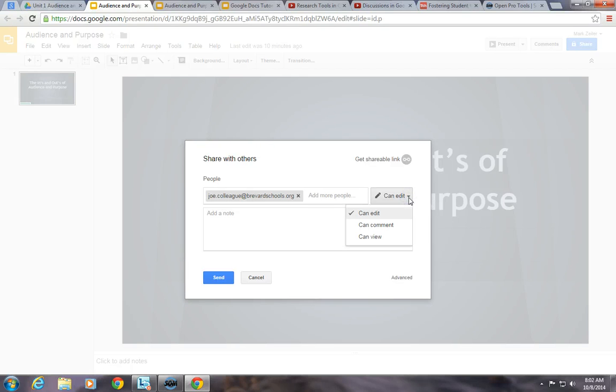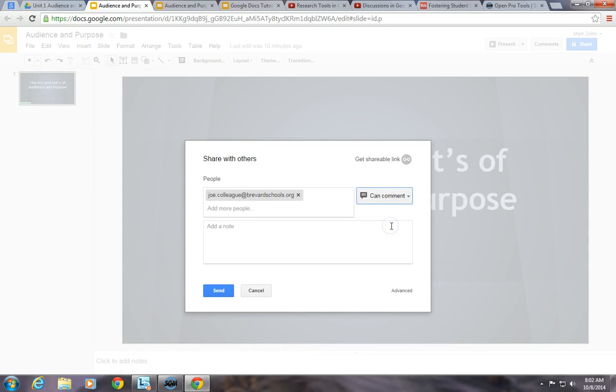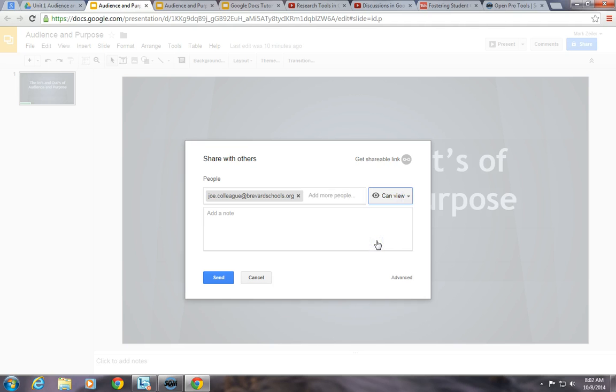If I only want my colleague to take a look at the document, but I don't want my colleague to make any changes whatsoever to it, they can have this option of commenting. So they can look at it, they can write you comments, but they cannot edit the document itself. And then there's the option of just allowing them to view the document.